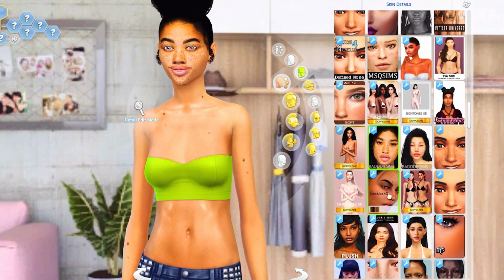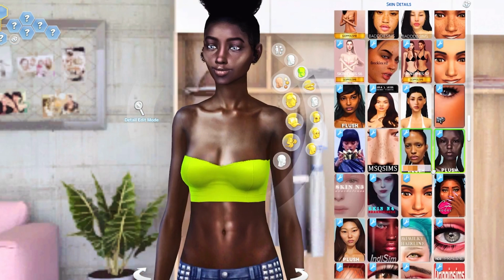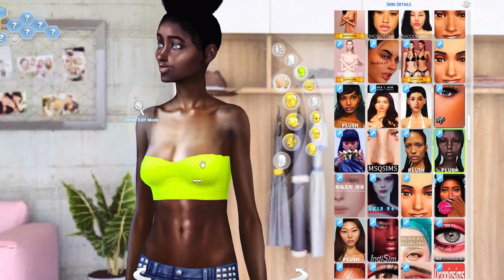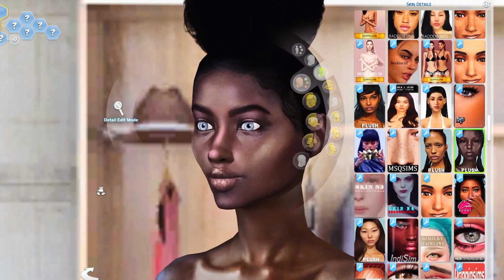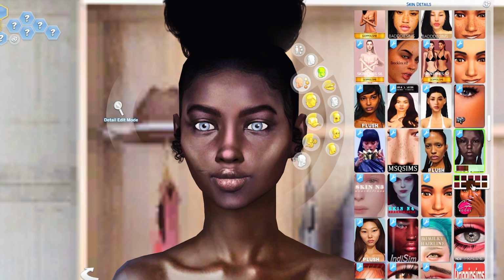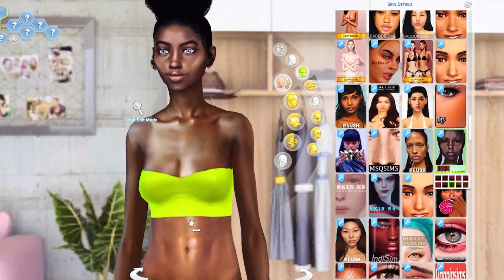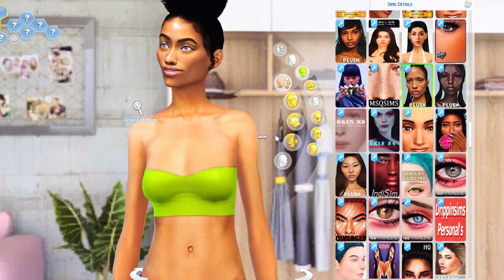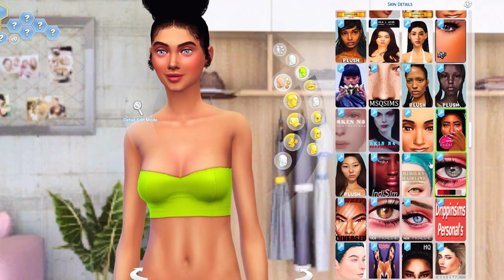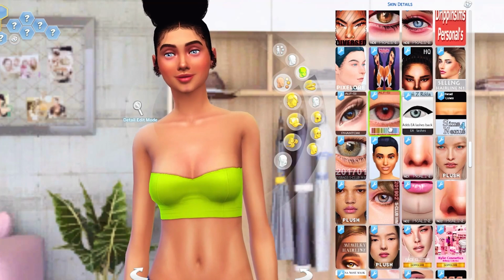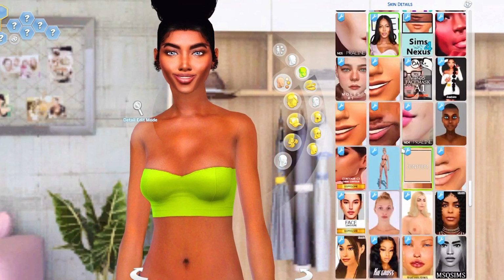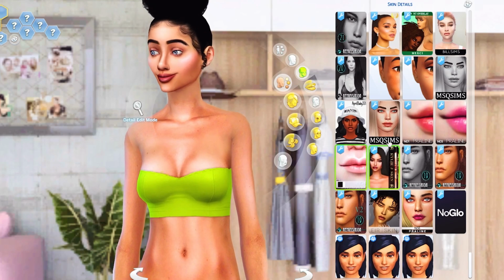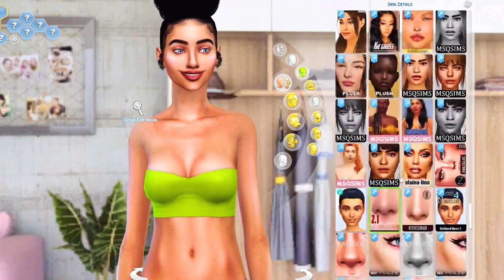Like one that changes your sim. Boom, right there. There's another. Oh, I love that melanin. Oh, look at this one. She has a scar on her cheek. Wow. I love this skin. This one is a little shiny, but these are beautiful chocolate skins. I love them. Oh, that one looks realistic. These are by Plush Sims, but I have a lot again, y'all. But I have a lot. This one's Naomi Campbell. Kylie's skin is really popular. You had to have heard of Kylie's skin if you're into skin details.